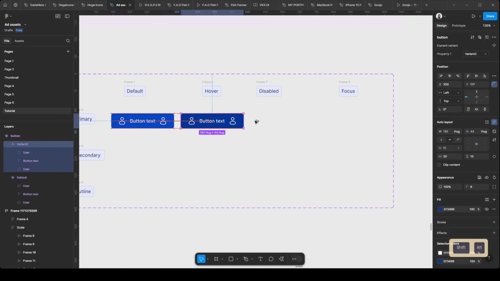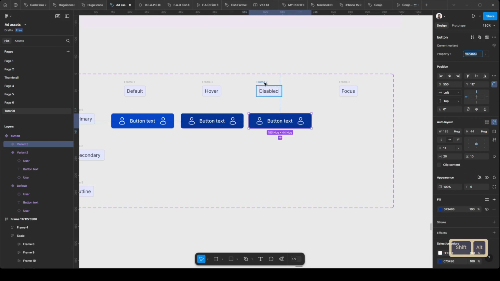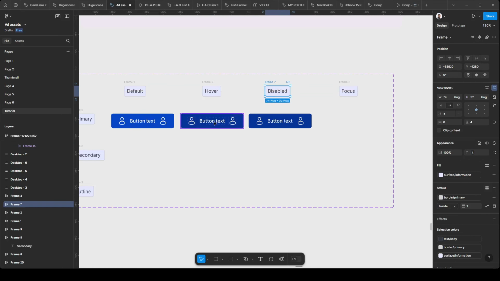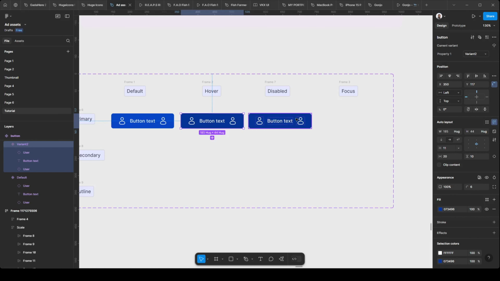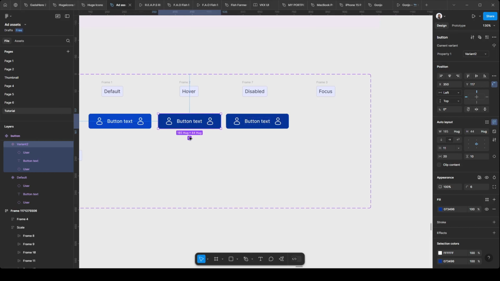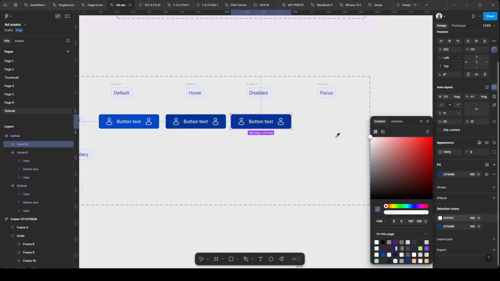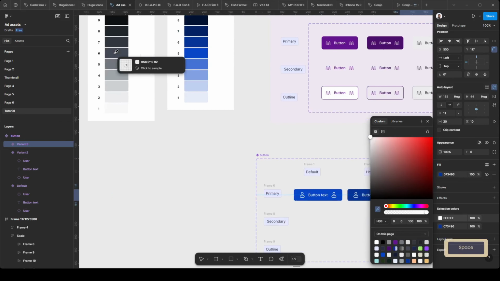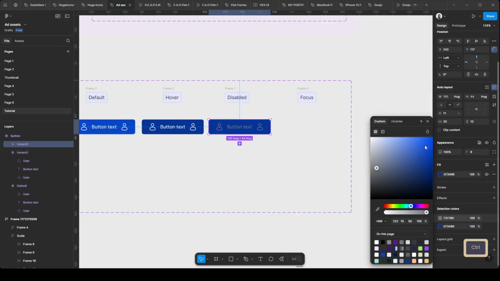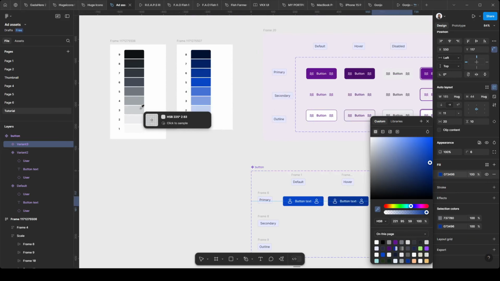Then let's create the disabled version of the button, right? I just hold Alt to drag this because I want to create a duplicate of it. I can do that, or I click this small plus button. If I click it, it creates a duplicate, right? Then I can make use of the duplicate. So here, for the disabled version, I want the icons to have a slightly dark color. So that's where we are going to go back to that color that we picked earlier, that number 5. Then the fill of the button will now be maybe number 4 or number 3.